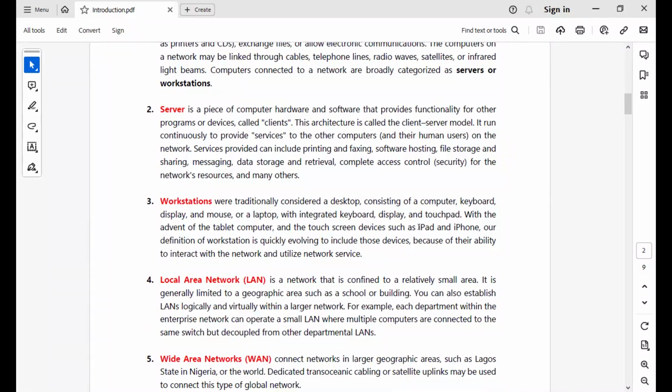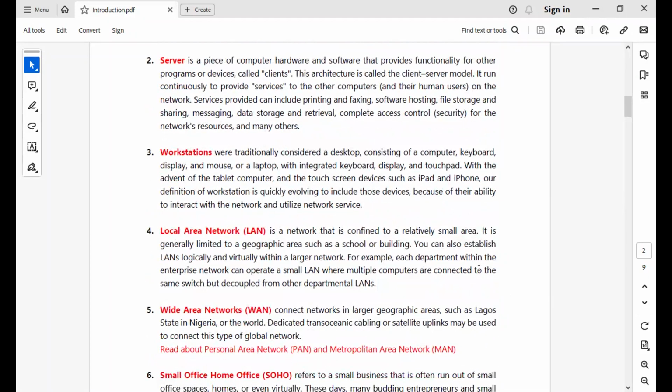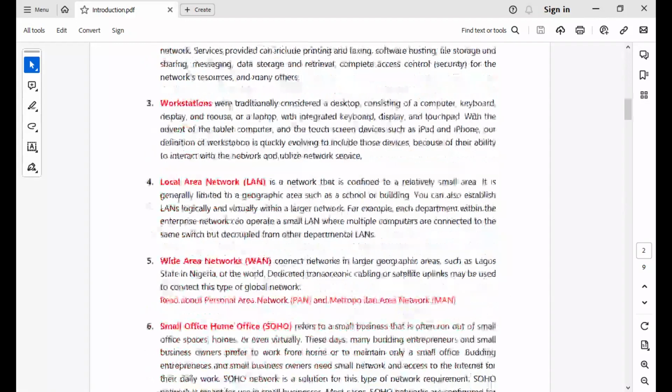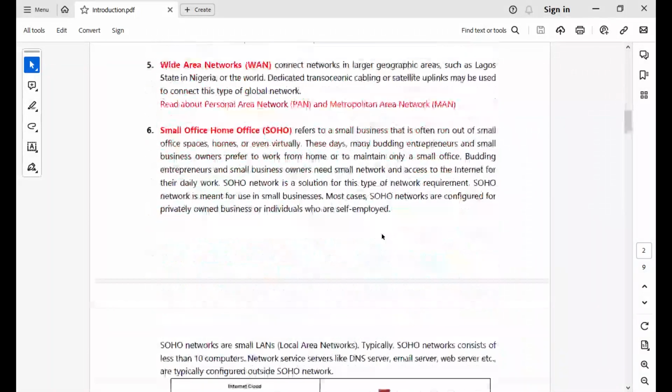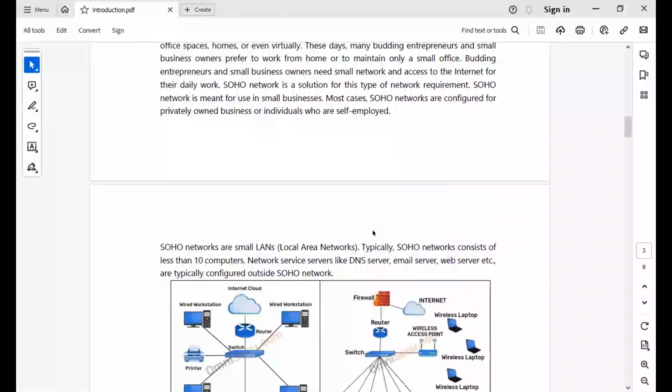Okay, those are local area networks. Wide area network connects in larger geographical areas. All right. Small office, home office refers to business that is run out of small office spaces. Okay. And they also use local area network. They are quite small. Okay.